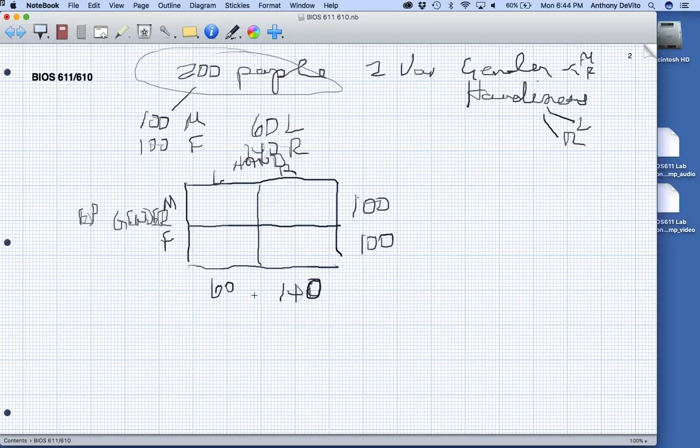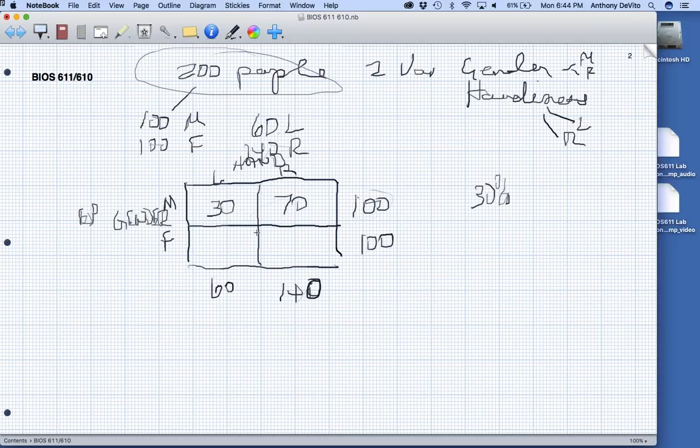So now I'm going to ask you, if there's no association between gender and handedness, what would we expect to be in these boxes? 30%, right? The prevalence of left-handedness shouldn't change, so we'd expect 30% to be left-handed in both situations. So we have 100 males. How many of them would we expect to be left-handed? 30, and that would leave 70 that we'd expect to be right-handed.